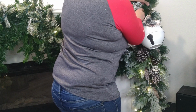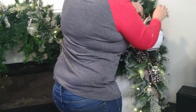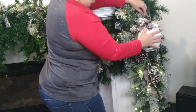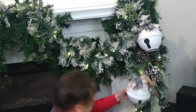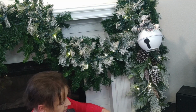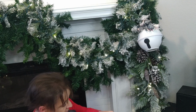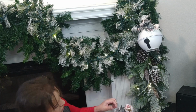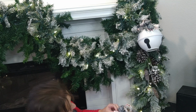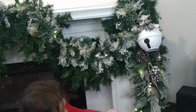And the good thing with all of these is that they're all wired, and so you can twist them around. And if you wanted to hide some of the rope, you can always just keep fluffing and adding them along. And so the next one we do, I'm going to add to this side the same again. We're just going to make sure that all your ribbons, obviously if you have a different style, or if you don't have a bell, you don't need to do this, but when it comes to decorating things with ribbons, the more you can touch them, the more you can fluff out the loops, the more professional it looks, the fuller it looks, and the happier you'll be with your end result.